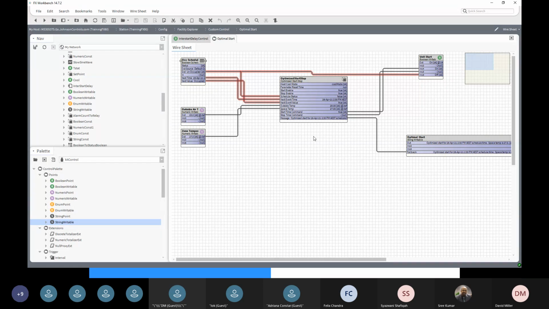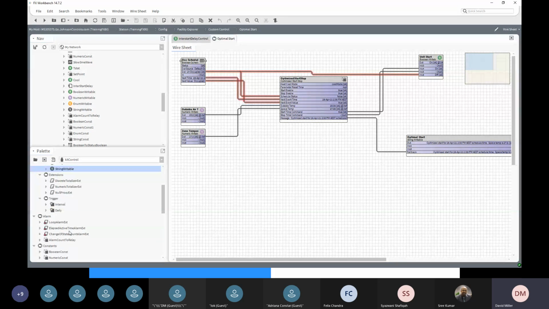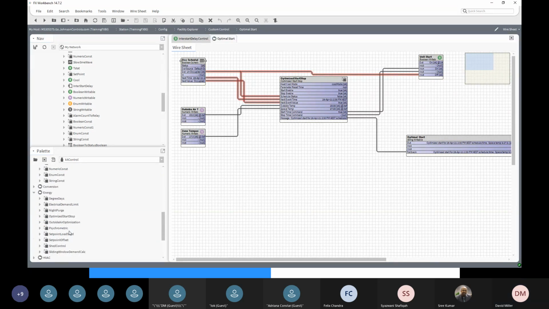So that's optimal start, and that came out of the energy folder, optimize start stop.